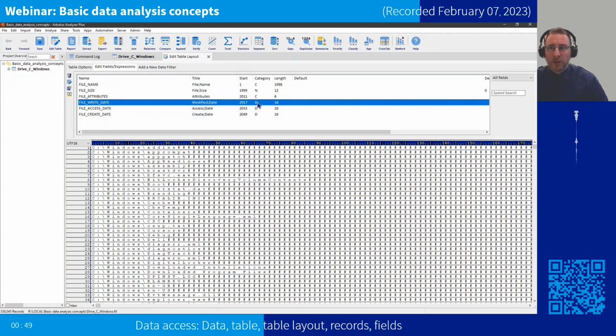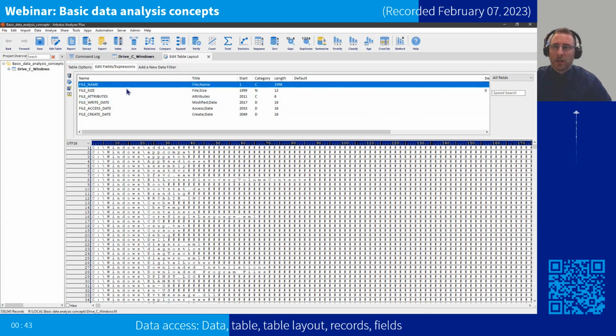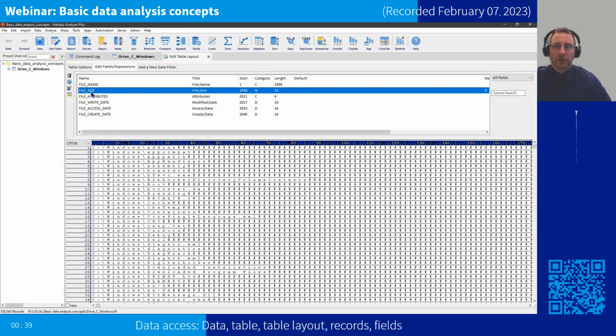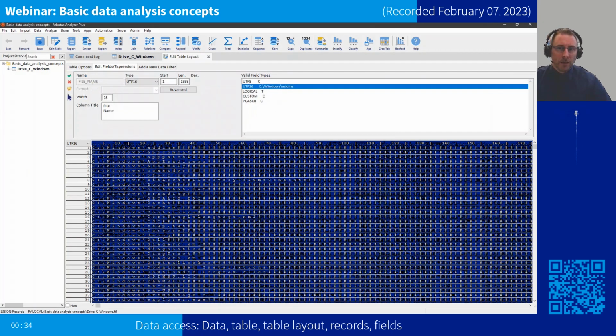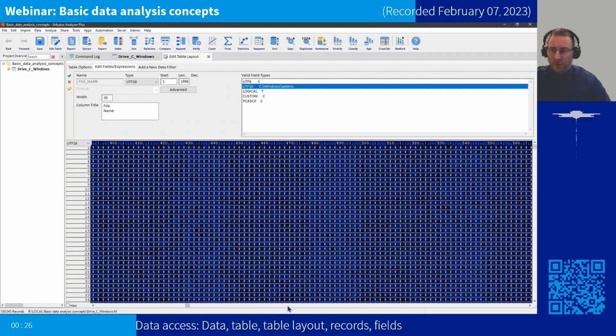We can see that the last three have the letter D in the category, so those are date fields. Name and attributes have the character C for text, and the file size is numeric. If you double-click on that, we see that the field file name is defined in UTF-16, so that's Unicode, and covers this part of the actual data source.